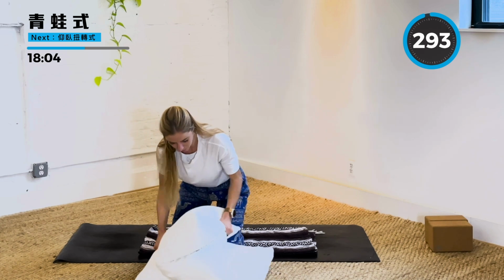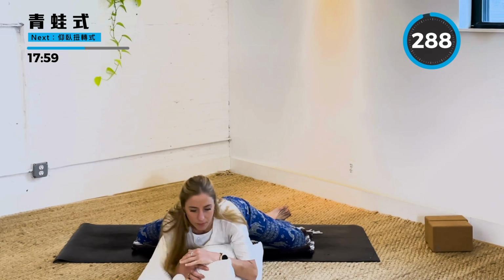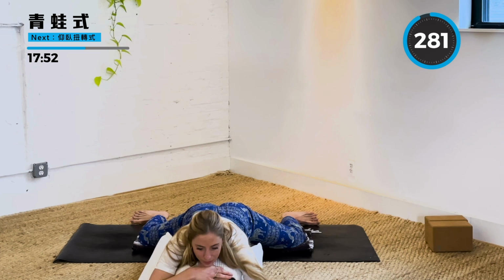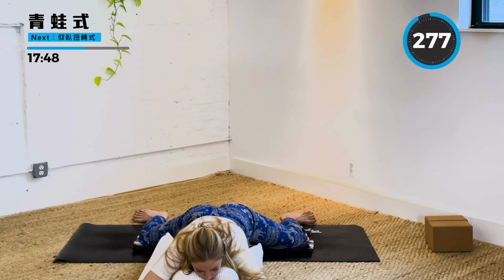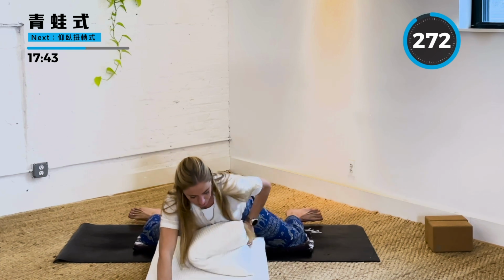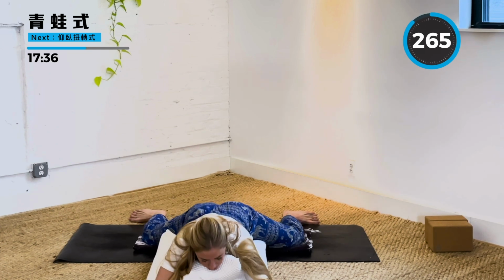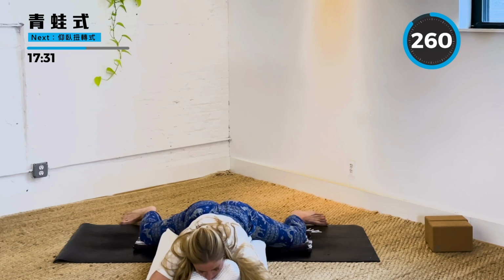Bring your knees as far apart as you can, as your flexibility allows. Bring your pillows to the side of the mat. You're going to lean over them and use them to support your torso. Spread your feet wide. If you feel like you want a little bit of a deeper stretch, move your hips back a little bit further, creating a 90-degree angle or more at your knees, and ultimately working with a 180-degree angle of your legs coming out of your hips.